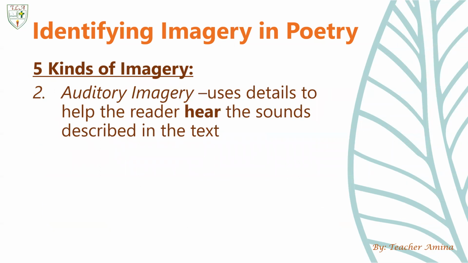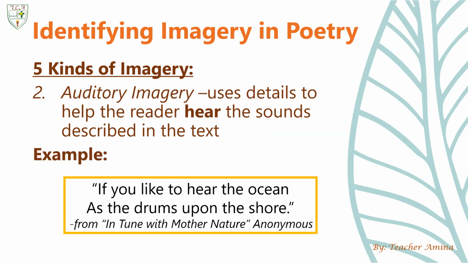Next, we have auditory imagery. It uses details to help the reader hear the sounds described in the text. So even if you can't really hear it, it makes you hear the sounds by describing or putting details. Example, "you like to hear the ocean as the drums upon the shore." This is from In Tune with Mother Nature. Okay, so here is the auditory imagery: "as the drums upon the shore."